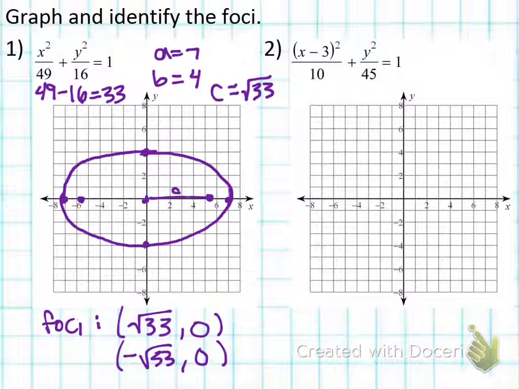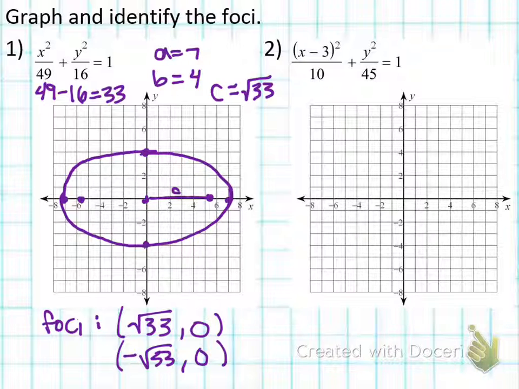Okay, so just like we use a squared to go a distance a, and then b squared to go our distance b, now we're going to find c squared by subtracting them. Whichever one's bigger, you do first, and then you subtract the smaller one. The number you have left, that's like your c squared. Square root of that tells you how far to go for your focus points. Okay. All right, let's go ahead and look at number 2.